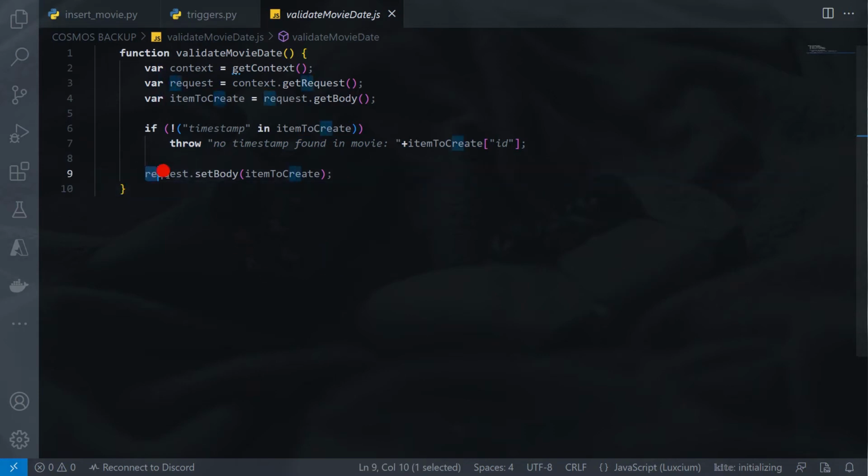If not, then it will set the request body to create the item. So essentially this trigger validates the schema of a document, and if a certain record is missing, the trigger would fail, which in turn would also fail the insert.